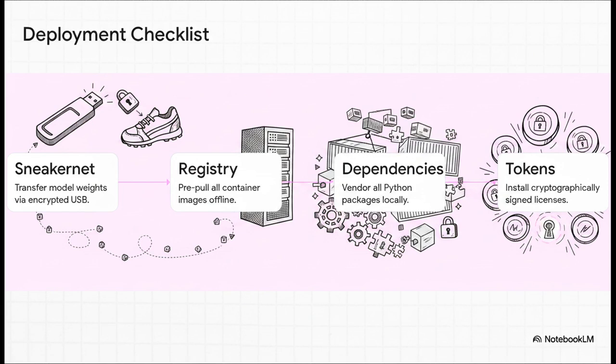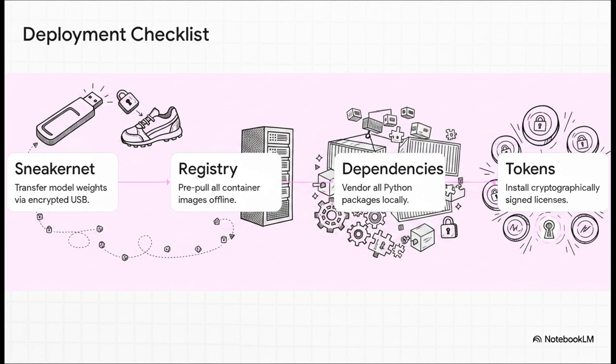Now, what's really interesting about this slide is the operational procedures we have to follow. How do you actually stop rogue software dependencies from trying to sneak past your isolation? Getting AI running behind an air gap isn't just about double-clicking an installer file. This is the exact zero egress deployment checklist that top security-conscious developers use.